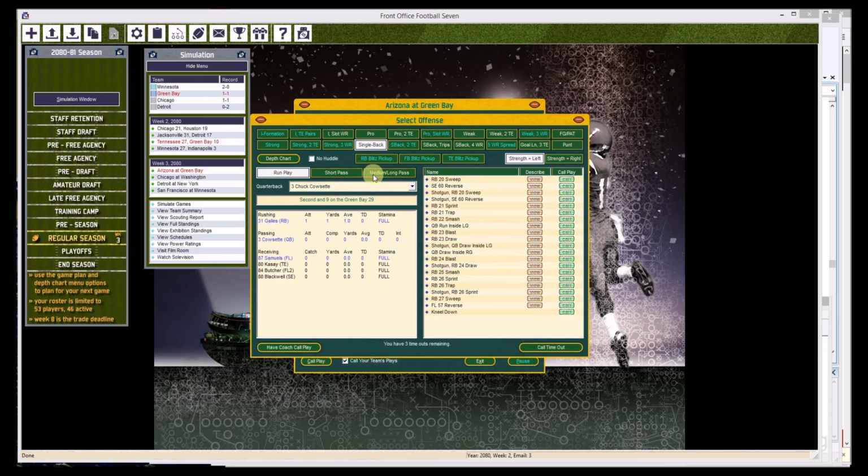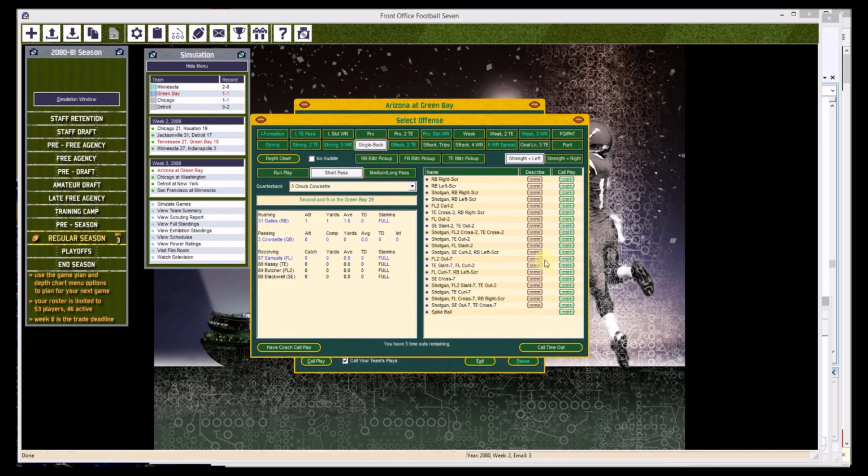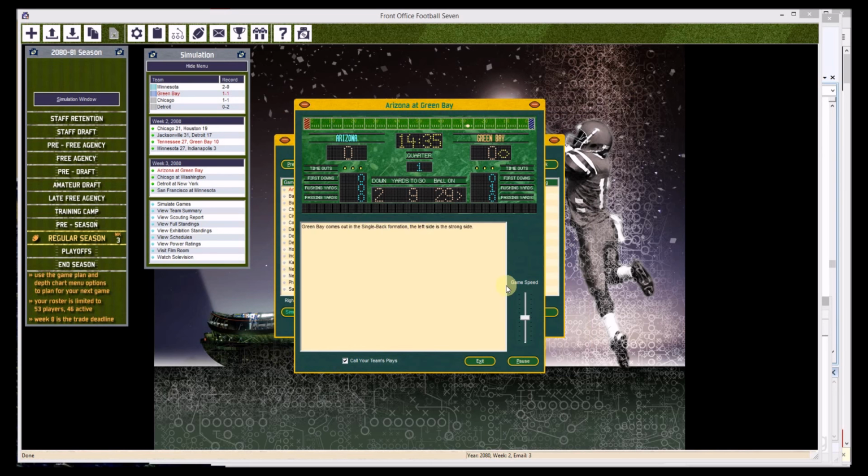We'll go to a short pass. These are the passes that have shorter routes. We can take a look at one here out of the shotgun formation, just a simple flanker on a slant. That might get us a few yards, give us a more manageable 3rd down. So why don't we call that play and see what happens. They're very much expecting a pass here. We're getting a blitzer, throwing into double coverage, but he still catches the pass. He was caught immediately. So now we've got a 3rd and 7.